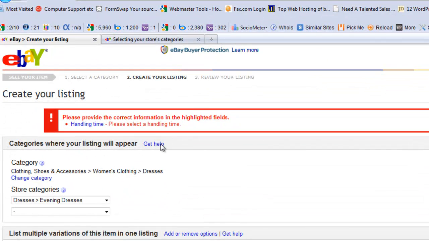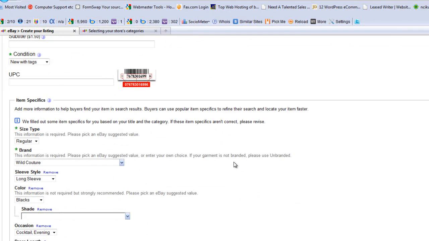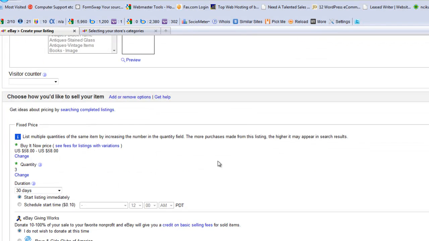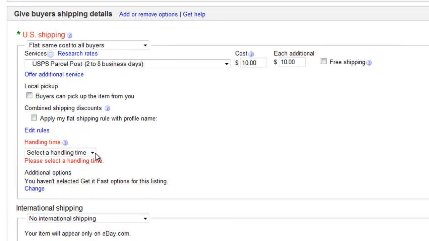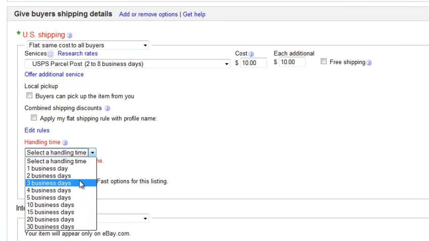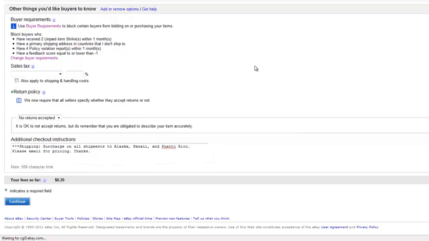Yeah, it looks like I missed something, and this will happen to you too. Don't worry, it saved everything else. You just have to go down and fix the handling time. So let's go down here and fix that. That's going to be in shipping, which is right there, and it's going to highlight it for you. And I usually say 3 days. This gives you enough time to get whatever you have to do, whether you're busy or not. You really should be shipping within 3 days. If you're not, then you can get some bad feedback if your shipping is taking too long. Let's click on that, and then just press continue. We should be good now.